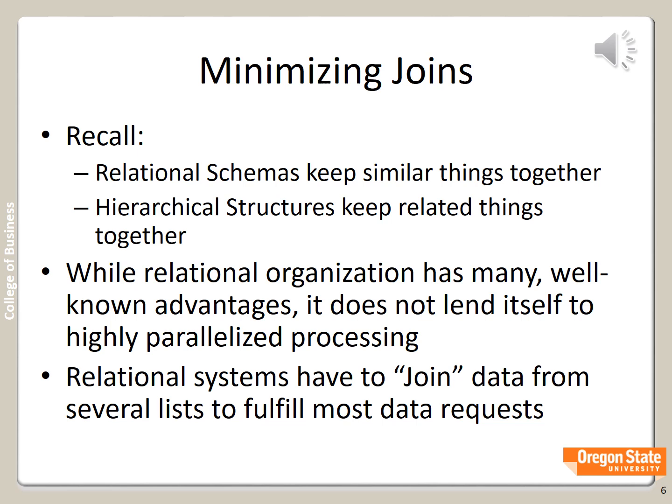Continuing our example, if needed customer data is on one server and the product data is on another, those two servers have to work together in a join scenario. If several shopping cart updates come into a relational system at the same minute, those requests can compete for access to the underlying lists. Even when a relational system is configured to employ multiple servers, there can be contention for shared resources. Requests often have to get in a single line before they can be processed.